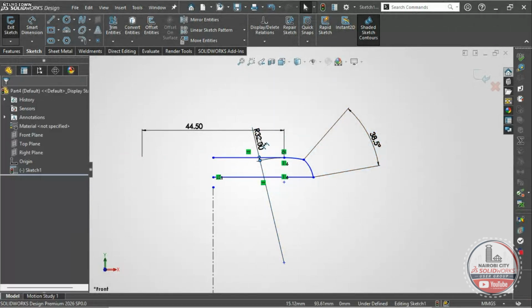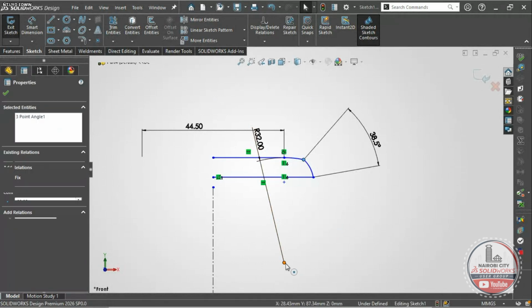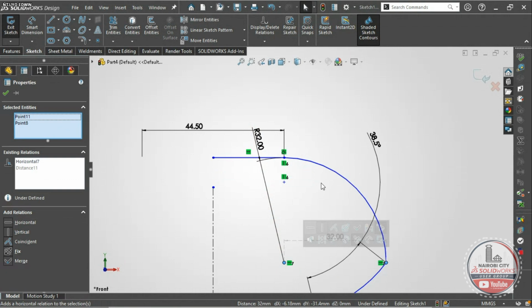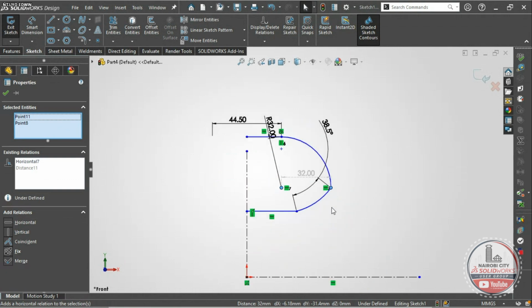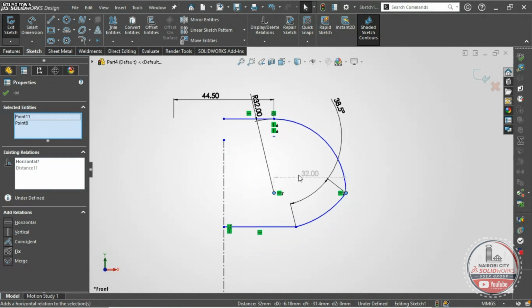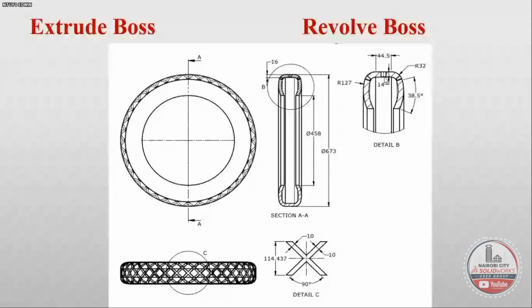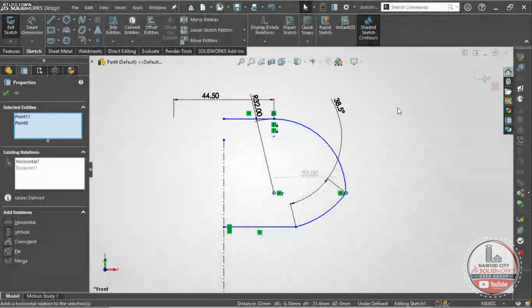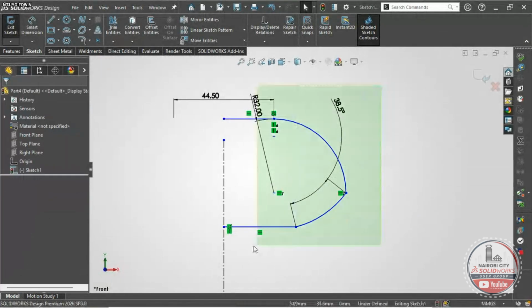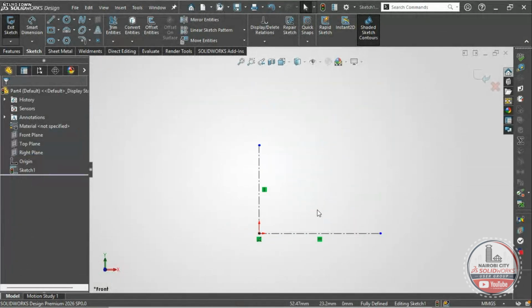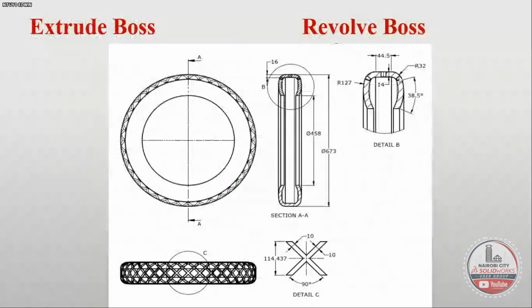radius here to be 32. So when you tap onto this, and you give it this, and you make it horizontal, you find that there are a lot of things that you are going to mess up. So the best way to start is to keep this one as a fillet. I just want to show you the errors that are made when you don't realize a fillet at first, and in most cases you take it as a curve.